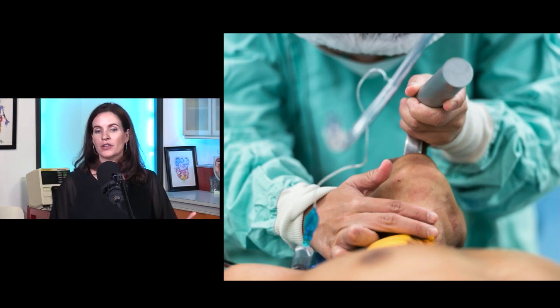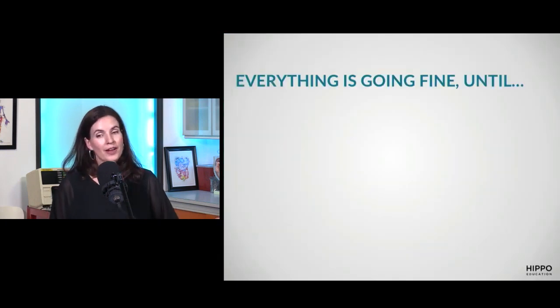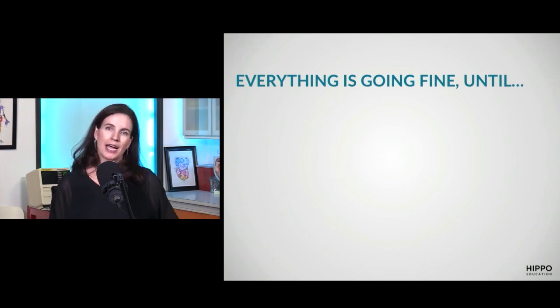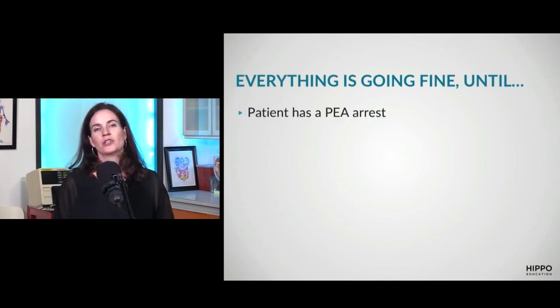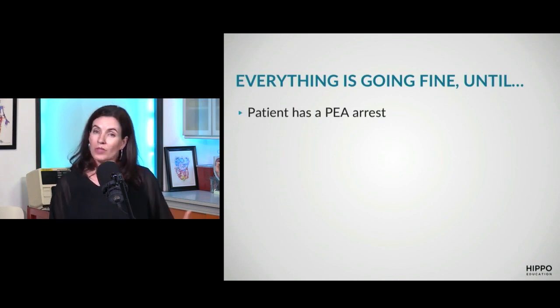You have an elderly patient who presents to your emergency department with COPD. Their hypoxia is quite severe, so you move to intubating them and you do a rapid sequence intubation and you set your initial settings for the patient. And actually, you're very proud of yourself because you haven't just intubated, you've also set the ventilator yourself. And you're walking away to call the ICU or to write your note or to pat yourself on the back. But then the patient has a PEA arrest within a couple minutes of your intubation.